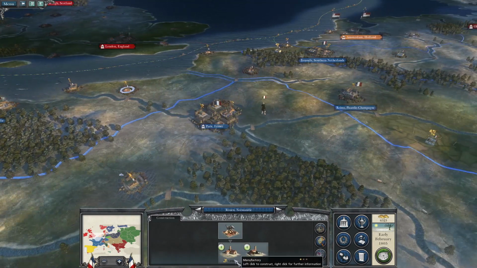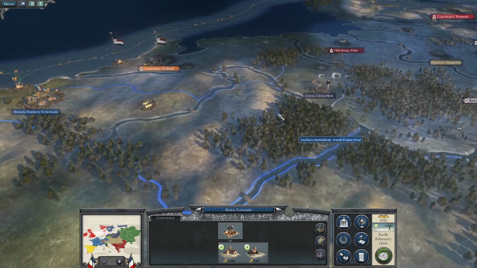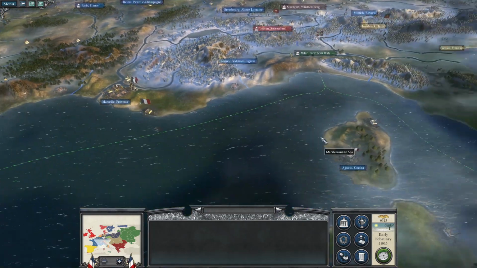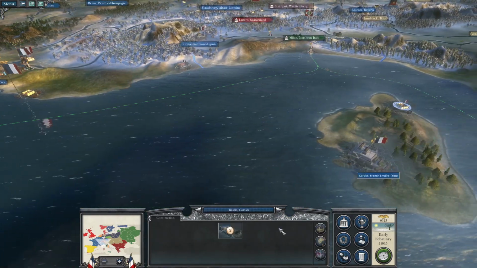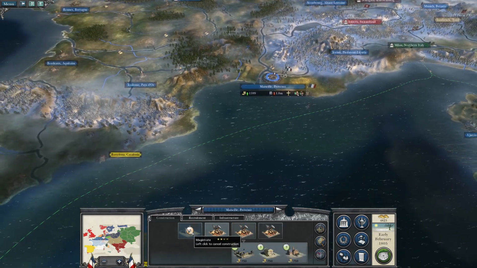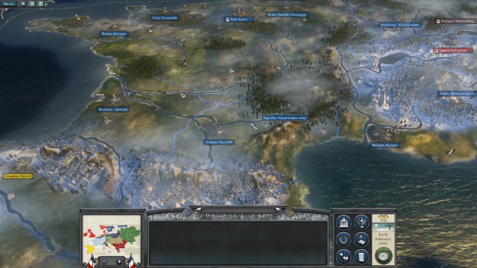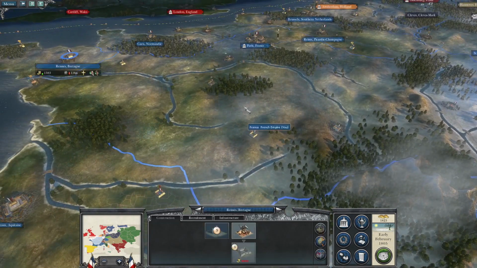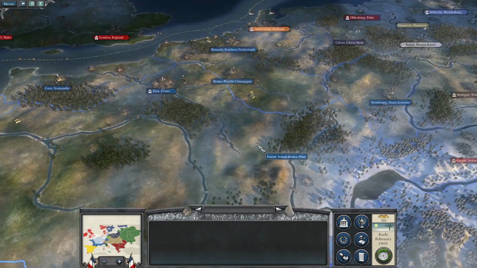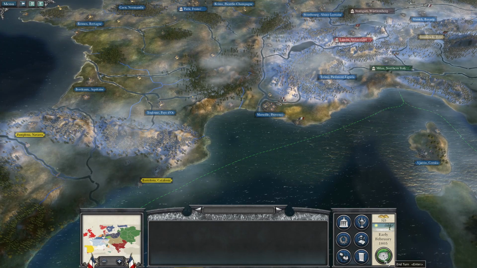Everything appears to be going well. Still waiting on that school. Let's check on our dockyards. 2 turns on those. We can build a magistrate in Corsica. Let's just tax everybody. Alright. Moving on to late February 1805.